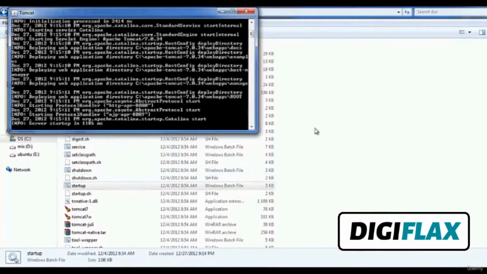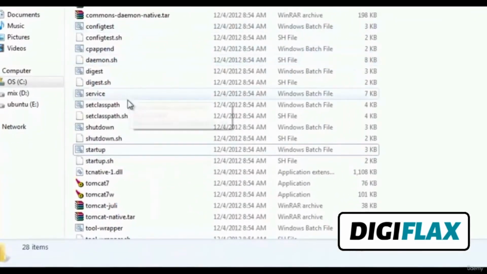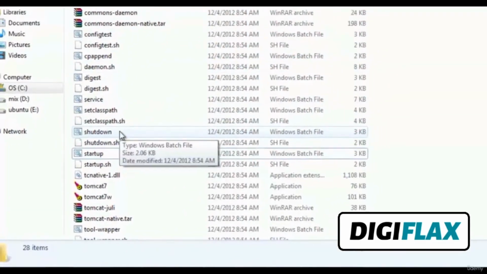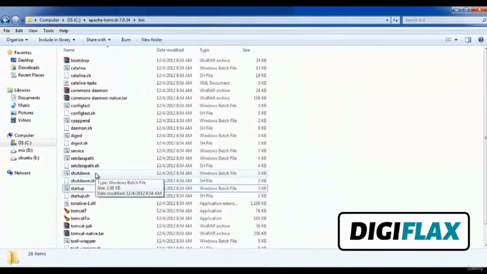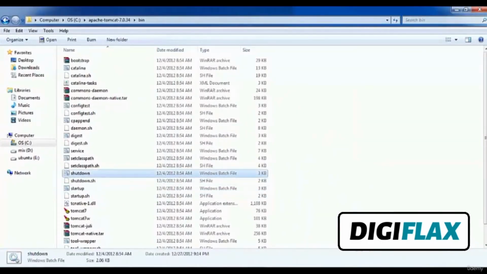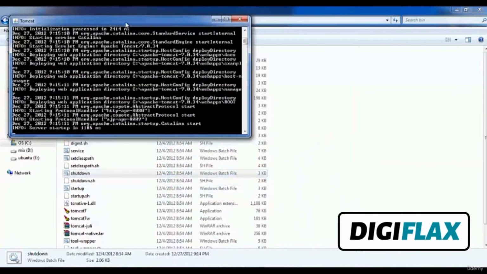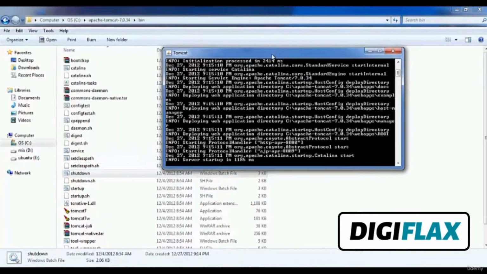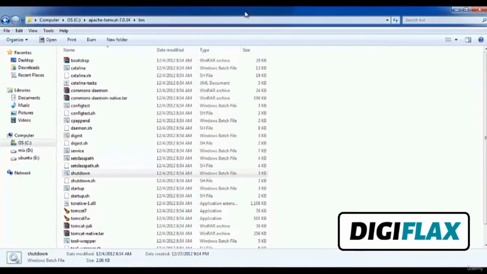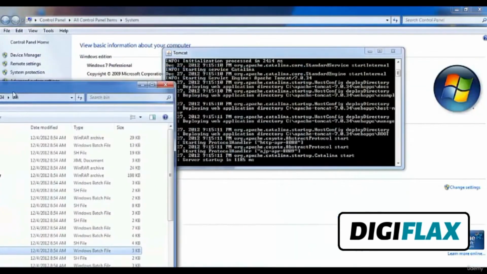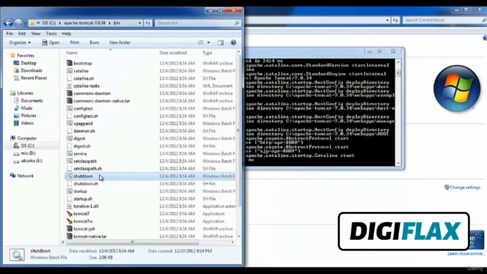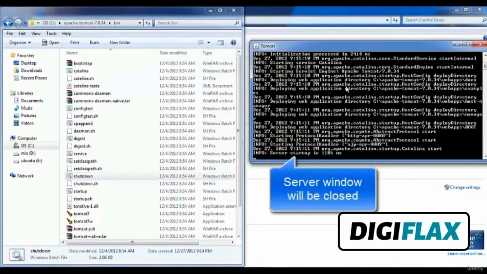To shut down the server, we click on shutdown.bat, which is located in the bin directory in the Apache folder. This is the server window. If I am clicking on the shutdown file, then this server window will be closed.